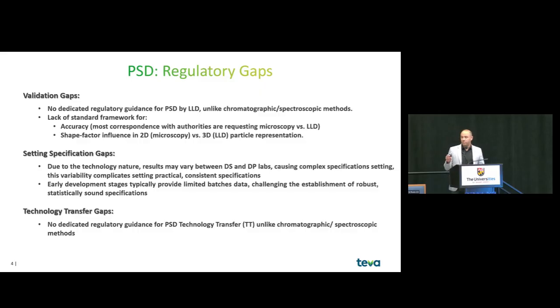Setting specification is one of the main challenges, especially in the generic industry, because in many cases we start the development when the drug substance is almost in the final stages of its development, and then we only have 3 batches to go forward with. The 3 batches will be part of the clinical, the 3 batches will be part of the validation of the method, and these will also be the submission batches. So we have 3 batches to set the specification. And I think Alan said that very nicely: when you have 3 samples, three samples is not good enough for statistical specification setting. But this is what we have in hand, and this is what we need to go forward with.